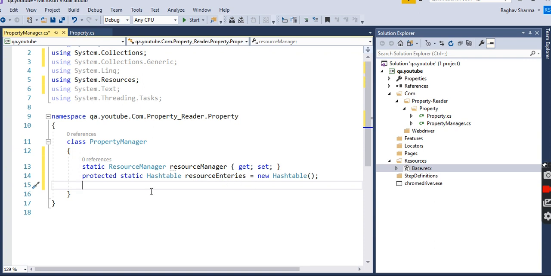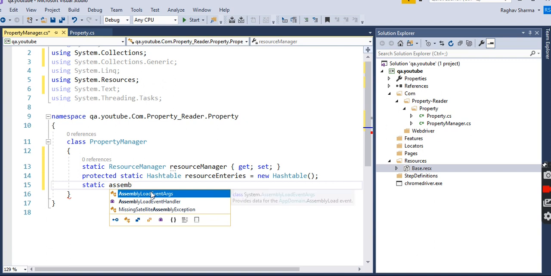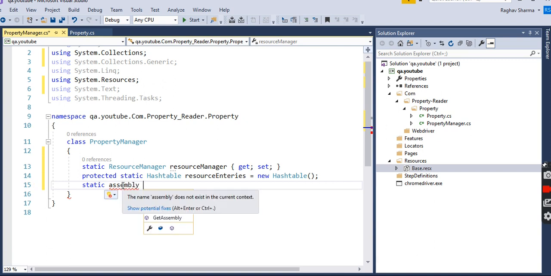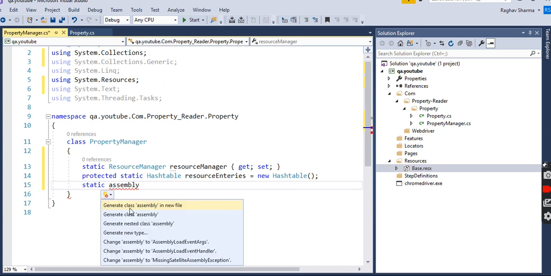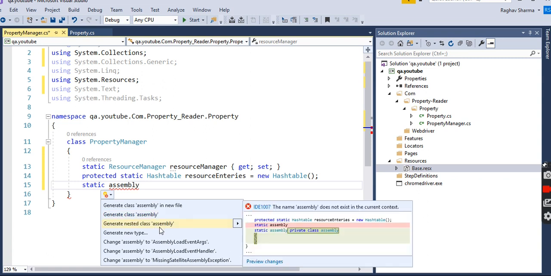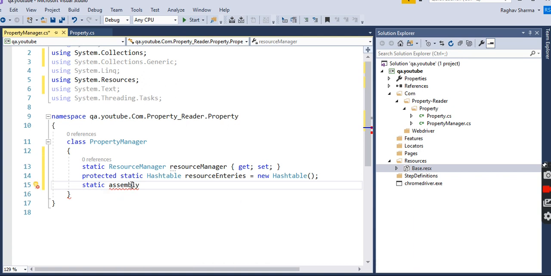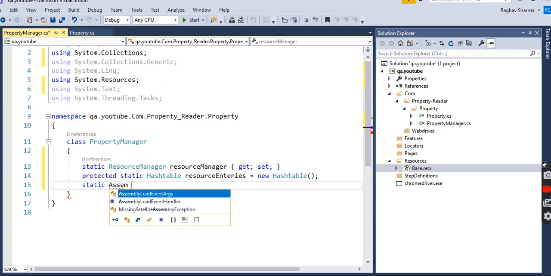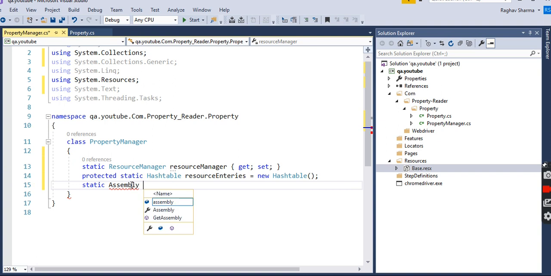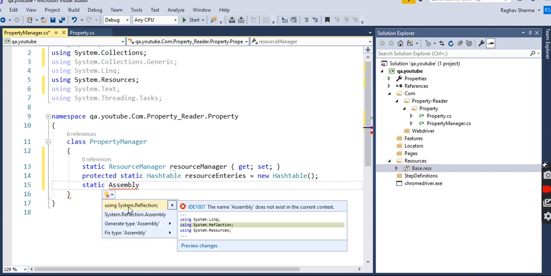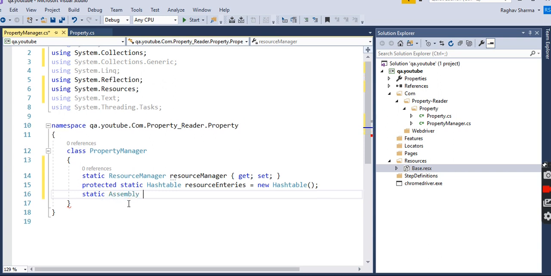And now I'm going to create a variable for Assembly. Assembly should be there, it is System.Reflection.